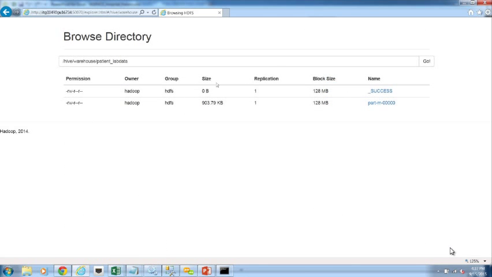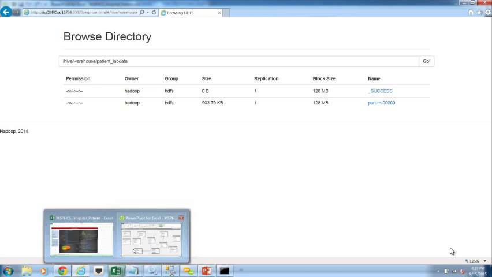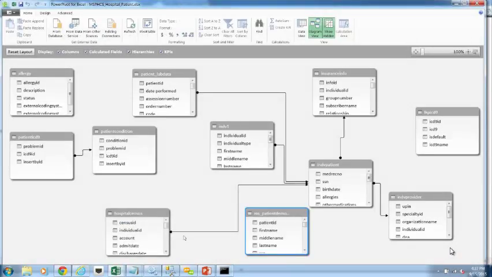Now that we have the data in Hadoop, we have to bring it back into our framework for analytics. There's a number of different tools and methodologies that you can look into towards doing this. But for today, what we're going to use for our EDW is the PowerPivot option, which is a free add-on for Microsoft Excel.